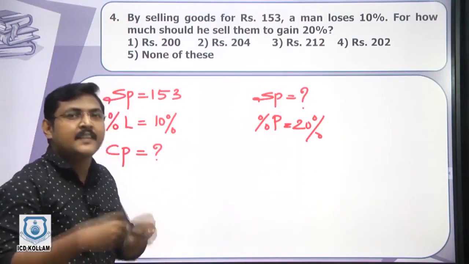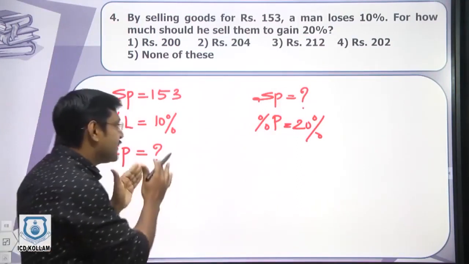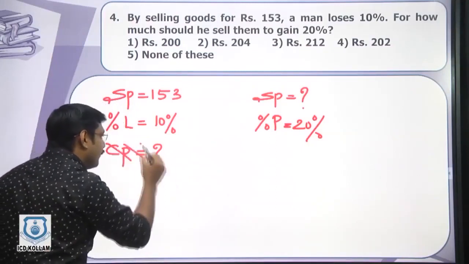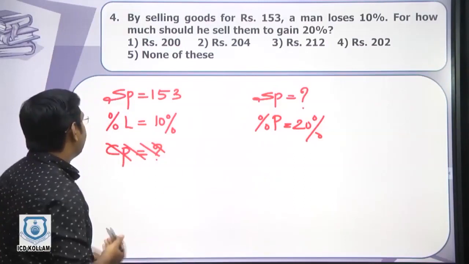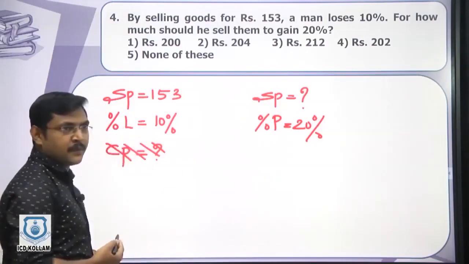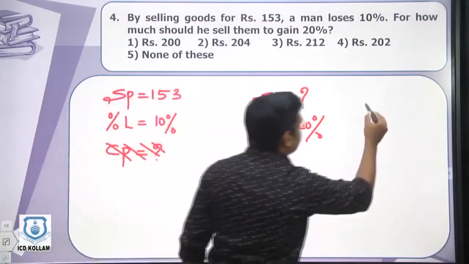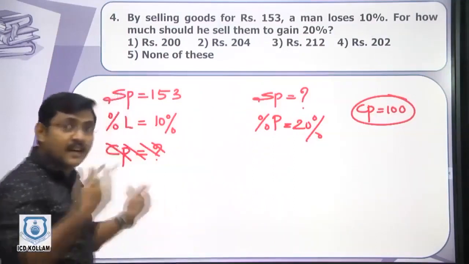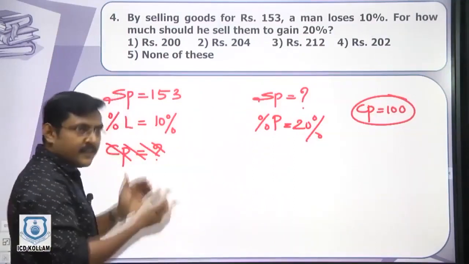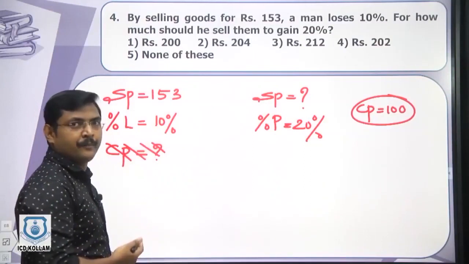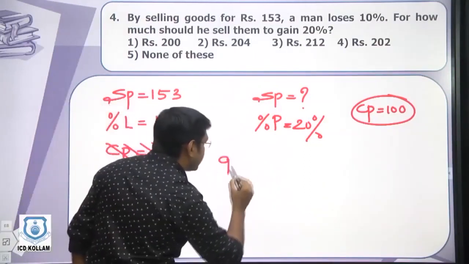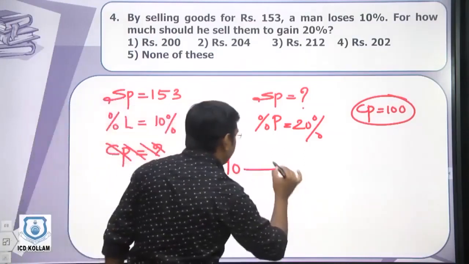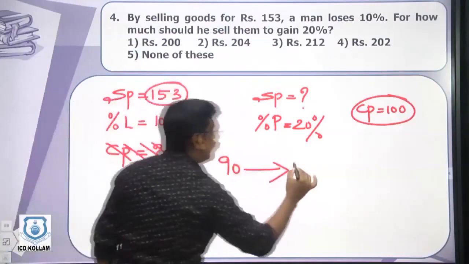But here I am using another easier way to find the answer. Listen, I am using the same broken chain technique. Listen carefully. First of all, I am not going to find the cost price. Instead of that, listen. Here, initially the loss percent is given as 10%. Always CP is 100, that will never change. Remember that. Because we are dealing with profit percent and loss percentage, always CP is 100. So, if CP is 100 and if the loss percent is 10, then our SP will be 90, right? For this condition, our SP will be 90. Corresponding to 90, here for this condition, the SP is given as 153.